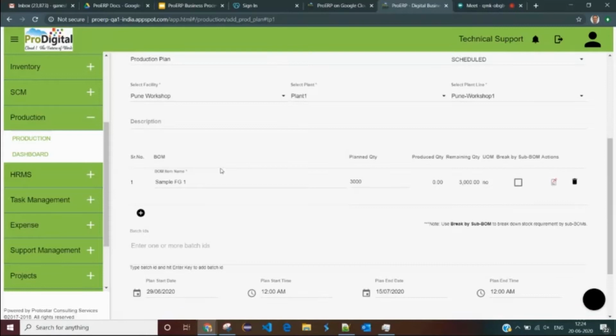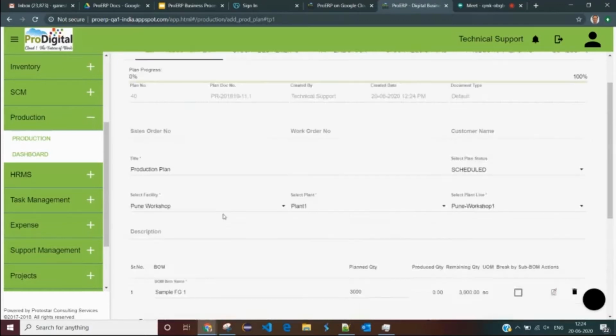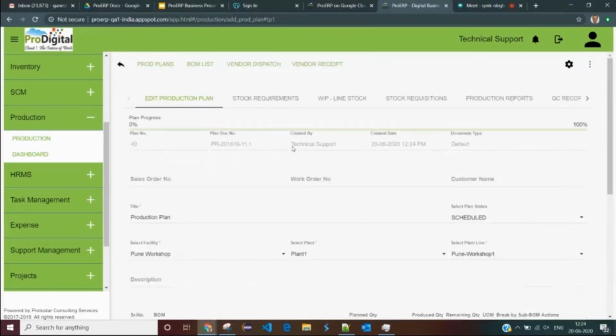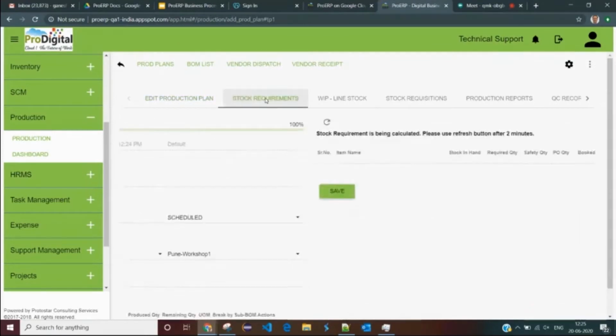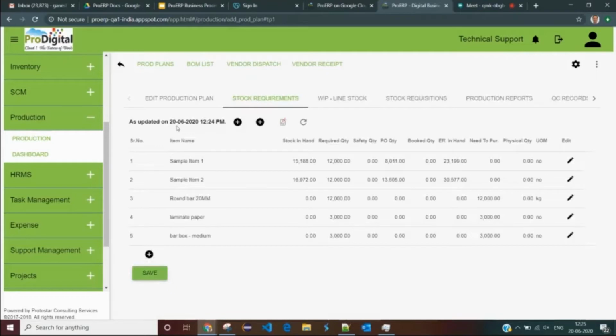It can find that out from the inventory module. It can also find out how many items are already in purchase. So you just save this plan in scheduled state, and the system does the magic of calculating all that behind the scenes. If I click on stock requirement and refresh here, the system will have calculated all that.